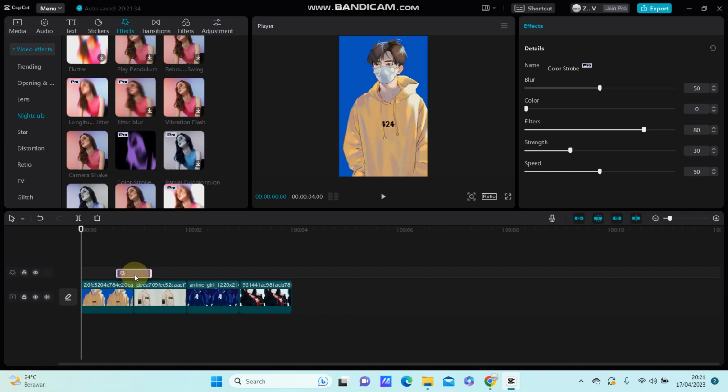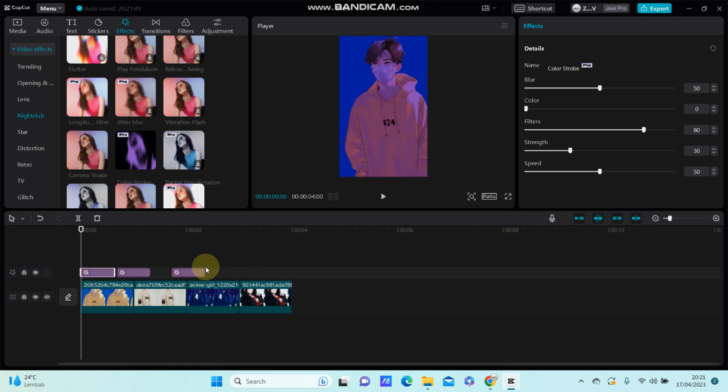So put it on top between the clips, and you can copy, paste and put it on top between the clips. Okay, like so.